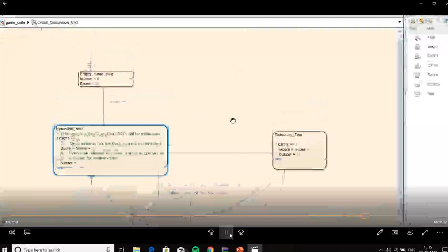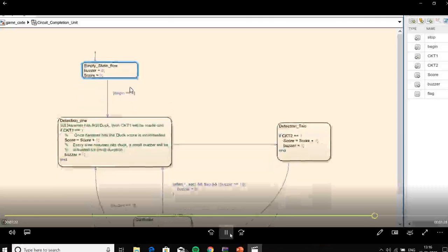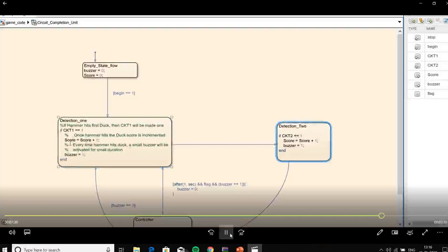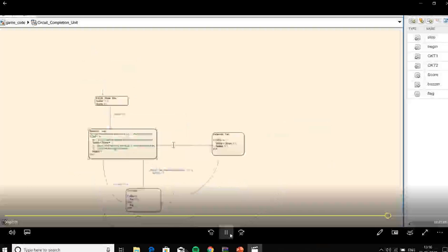If you take a look into it, we start with the state flow buzzer, and we set buzzer equal to 0 and score equal to 0. As soon as begin equals 1, we enter this state. We check for circuit completion in both these states, and if there is a circuit completion, then we increment the score and set buzzer equal to 1.